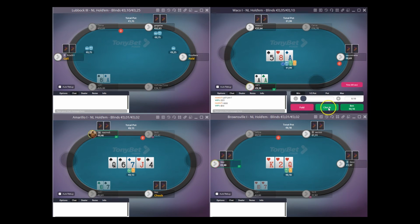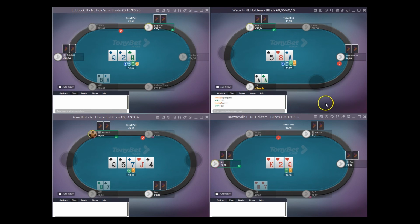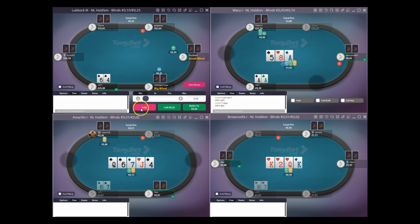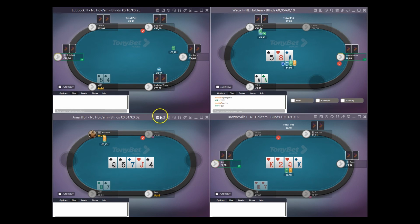I think here I might go for a little slow play. Just try and get turn and river value, or just try and induce Gnostic or Sakamo to do something stupid. But, you know, it's such a dry board and my hand's so strong. I'm happy to just go ahead and check and let these guys do what they want, and I can just go ahead and click call. 6-7 is the only really hand that's like an instant worry.